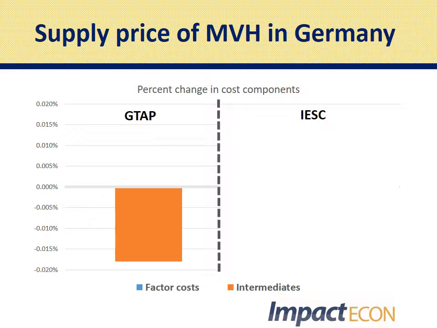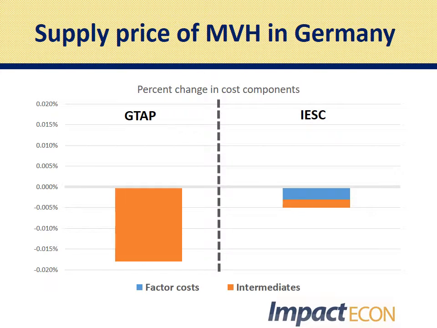In the case of the ImpactECON Global Supply Chain Database, the tariff shock is limited largely to consumers. Without the large, unintended reduction in production costs in Germany within the standard GTAP model and database, we cannot explain the increase in German motor vehicle production as a result of lowering the tariff on auto imports.